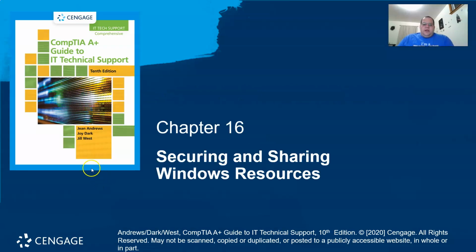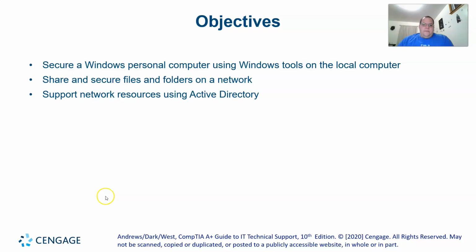Hello, class. Today we're going to go over chapter 16, securing and sharing Windows resources. Securing your Windows means we need to secure it so no hackers can get into it, using access they should not have. And sharing resources is the same idea: what resource we want to share out, and what permission we want users to get. So let's jump into it.